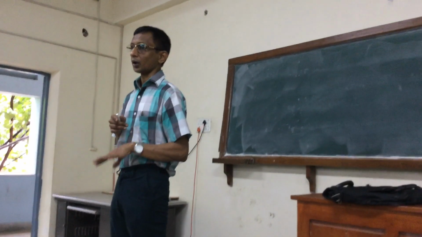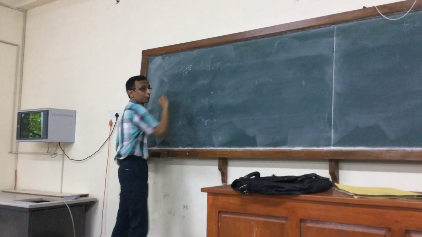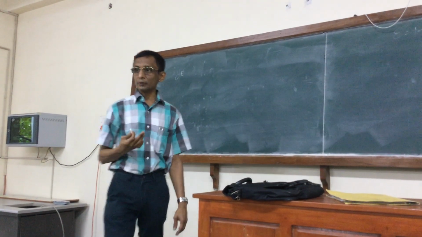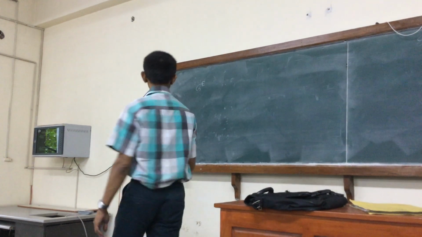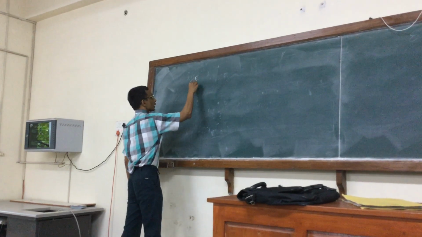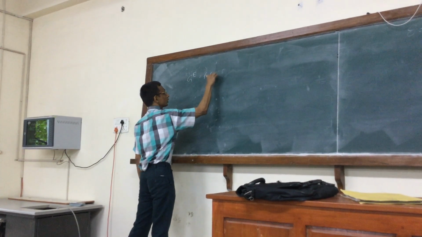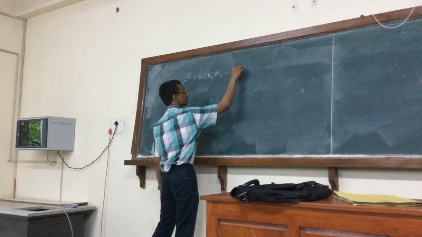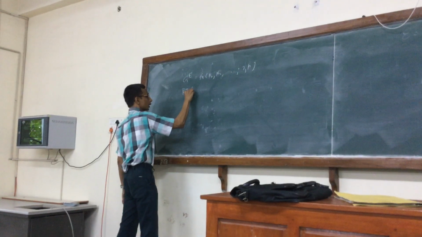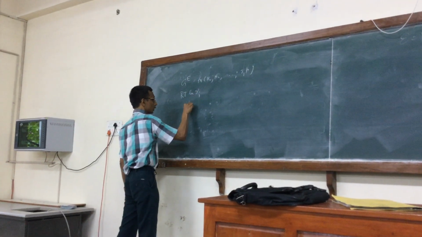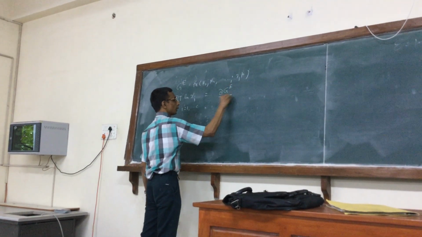Gibbs-Duhem equations and so on. But from one expression for the excess Gibbs free energy, it is applicable whether you are going to develop it for a binary mixture or a ternary or higher order mixture. So what we are looking at is that this is expressed as a function of N1, N2 and so on, and of course P and T, and then we can show that RT log gamma i, for i equal to 1 to c, is given by the derivative of G^E with respect to N_i.